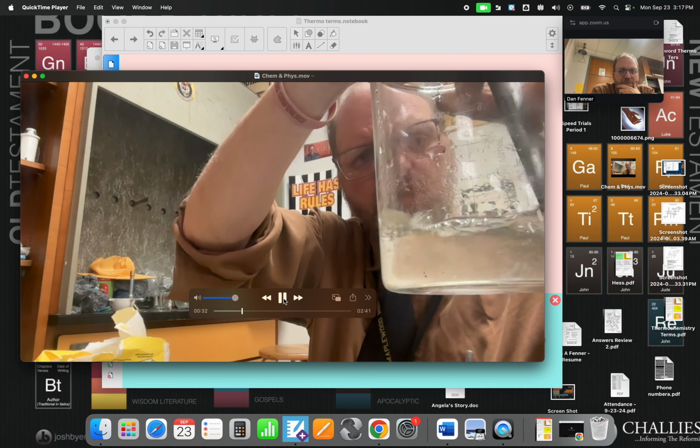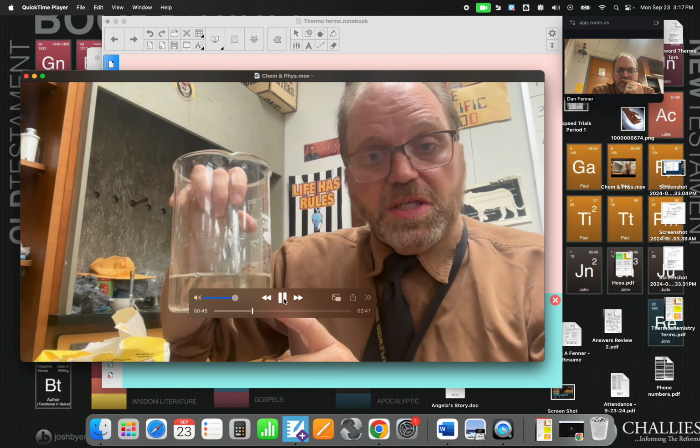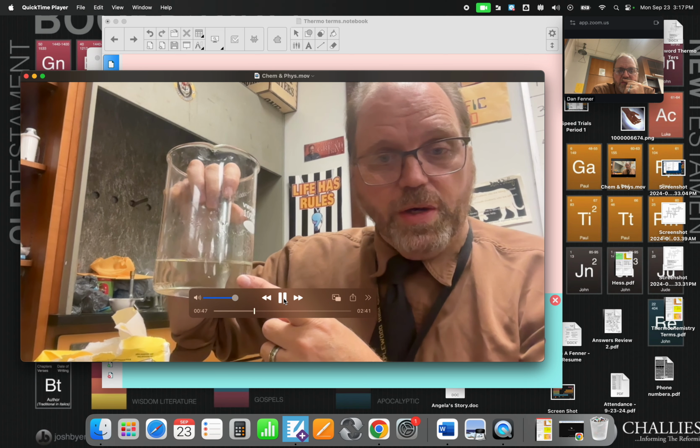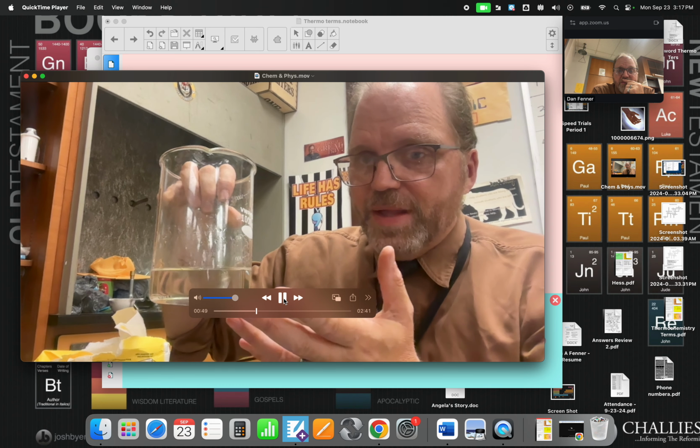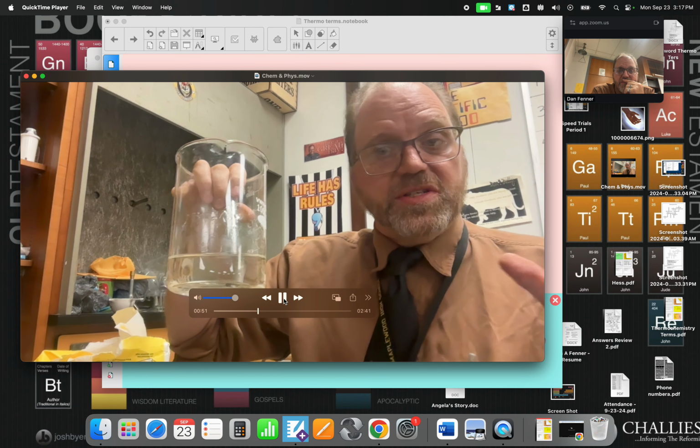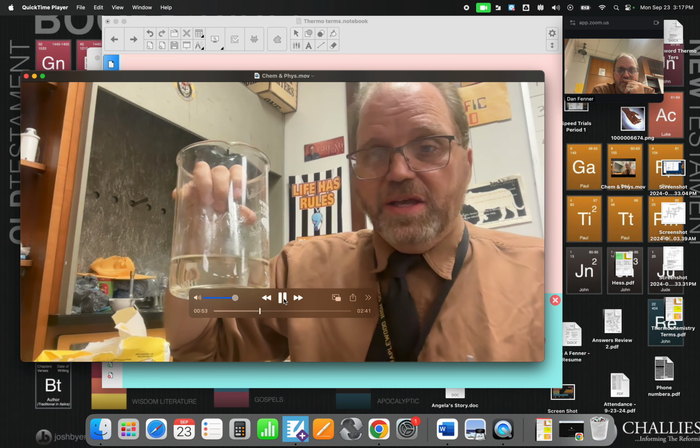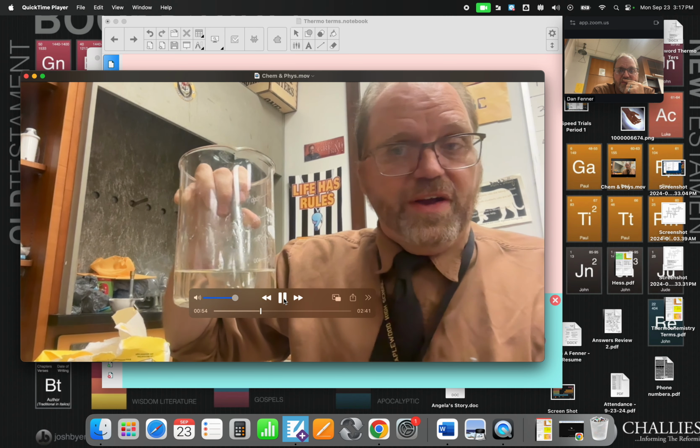Now, is this a chemical or physical change? The substance was before sugar and water, now it's sugar water. If I'm really, really patient, I'll put this on the back sill in my room, let it sit there for 4 or 5 months, 6 months, eventually the water will evaporate, and we'll get sugar back. So nothing new is being formed.